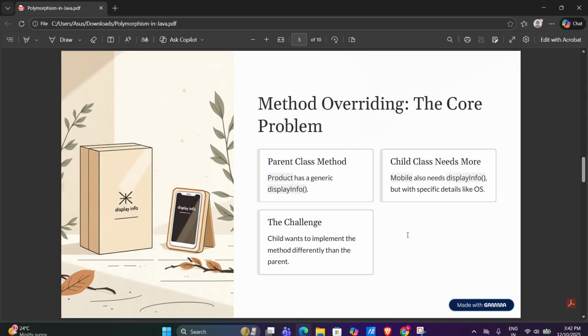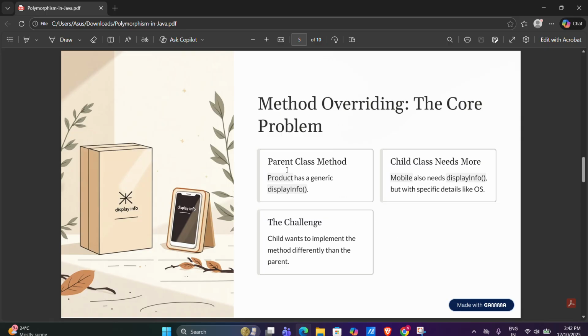Now move to overriding. It is runtime polymorphism, method overriding. Now for the main event, runtime polymorphism achieved through method overriding. This is where inheritance becomes truly powerful.